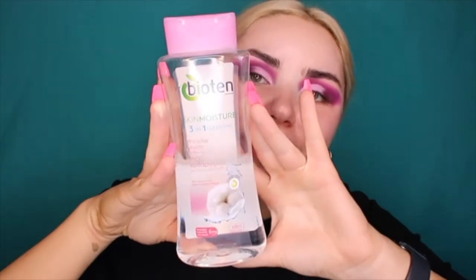Very pleasantly surprised with this P. Louise base, and I'm just going to clean up the outer parts of my eye. Actually, go get this, because this smells and is so much better than micellar water. Take it on a Q-tip. Garnier micellar water, it just doesn't do it for me, you know. Okay. Ooh, yeah. Yeah, I'm here for it.